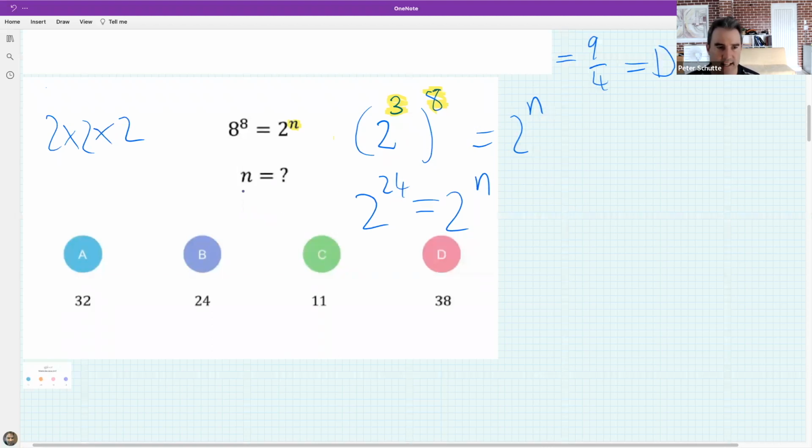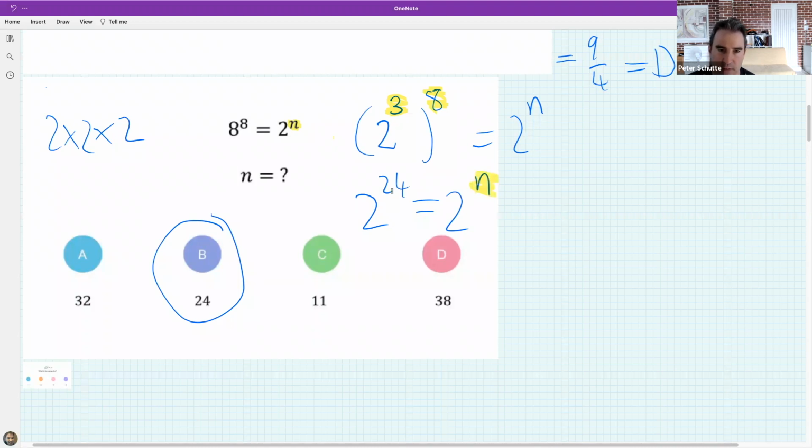Now here's the final question. What is n going to be equal to in this question? So you've got this equation and you have to solve for n. And I've worked with the equation. What do you think n is going to be? Or which option is it going to be? Is it going to be A, B, C, or D? Option B. Awesome. Because you can see that 2 to the power of 24 is 2 to the power of n.